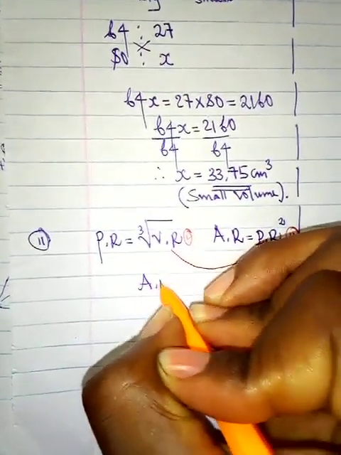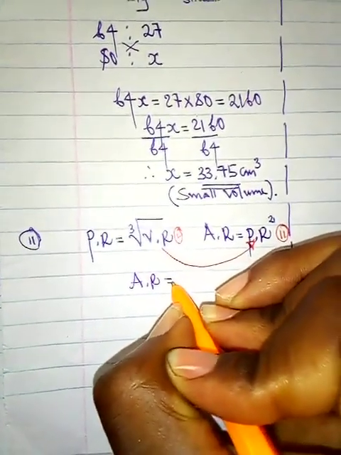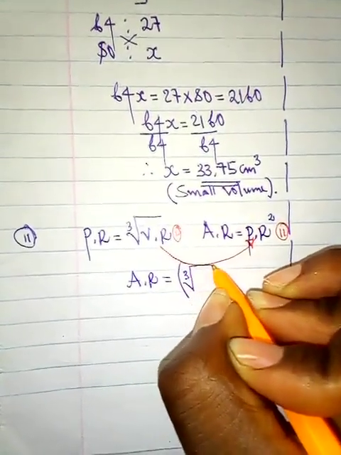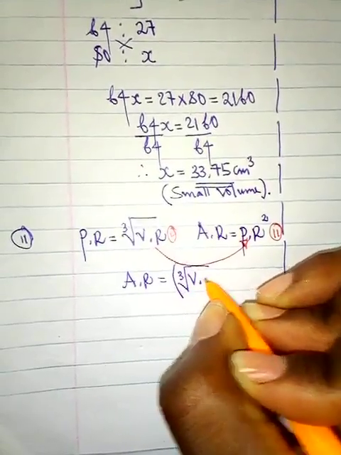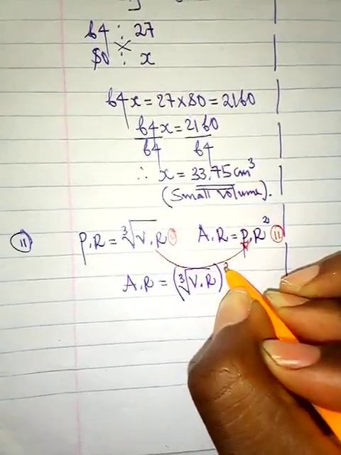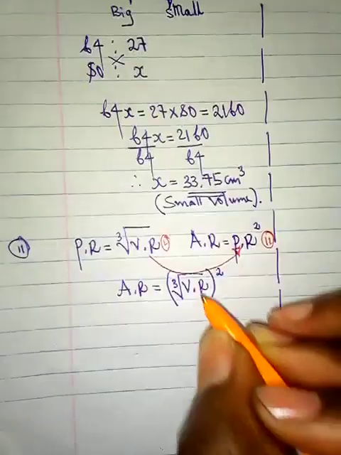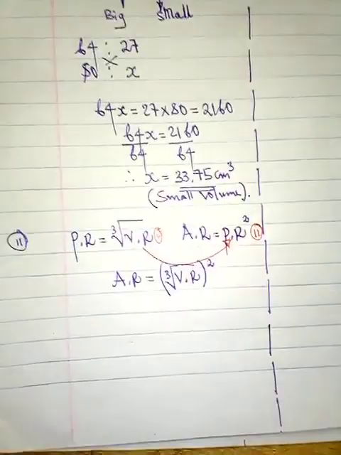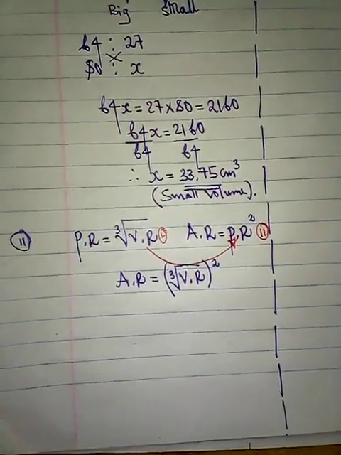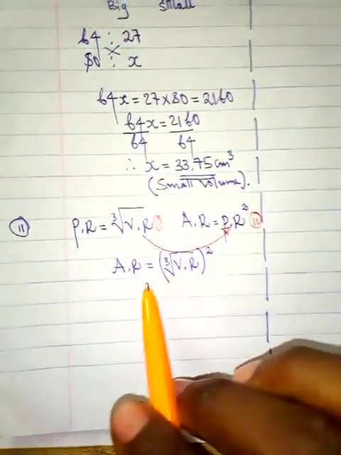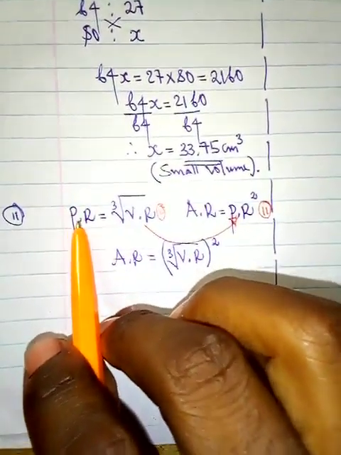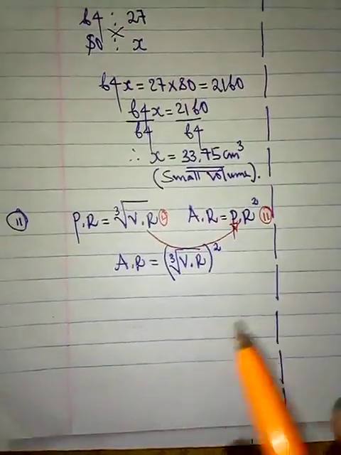I'm going to have area ratio will just be the cube root of the volume ratio, but remember there is a squared outside. If you want, you can go in this way. It's certainly going to work. But if you see that this can be hard for you to recall, you can just go step by step. You determine your perimeter ratio and then you also determine your area ratio. It's up to you.